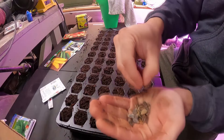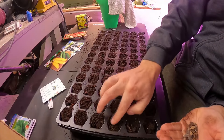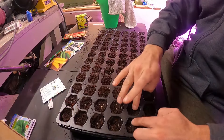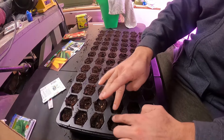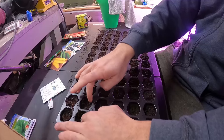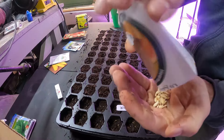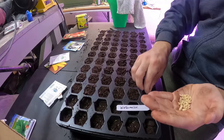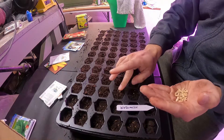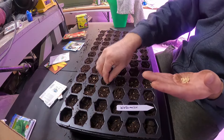Here I'm planting some gourds, zucchinis, squash, watermelons, and cantaloupes. For these I don't poke holes before I sow the seeds — I orient the seeds properly so that they will grow right and then just press them down in. I plant two or three seeds per cell or per peat pellet and hope for some amount of germination. In this case I got about 50%, so in most of these open cell trays I got roughly two plants per cell. Of those two plants, I'll either plant the entire cell or weed one out and stick with the stronger plant.